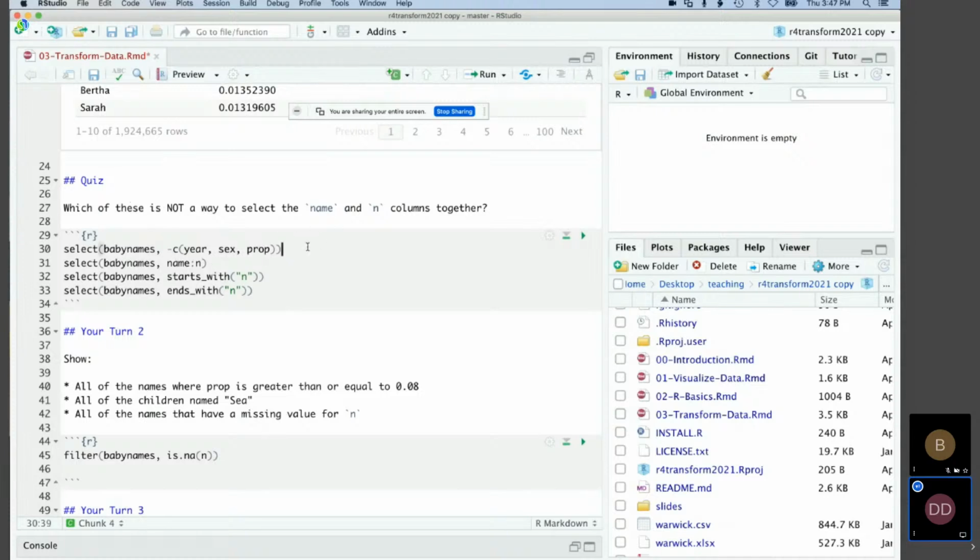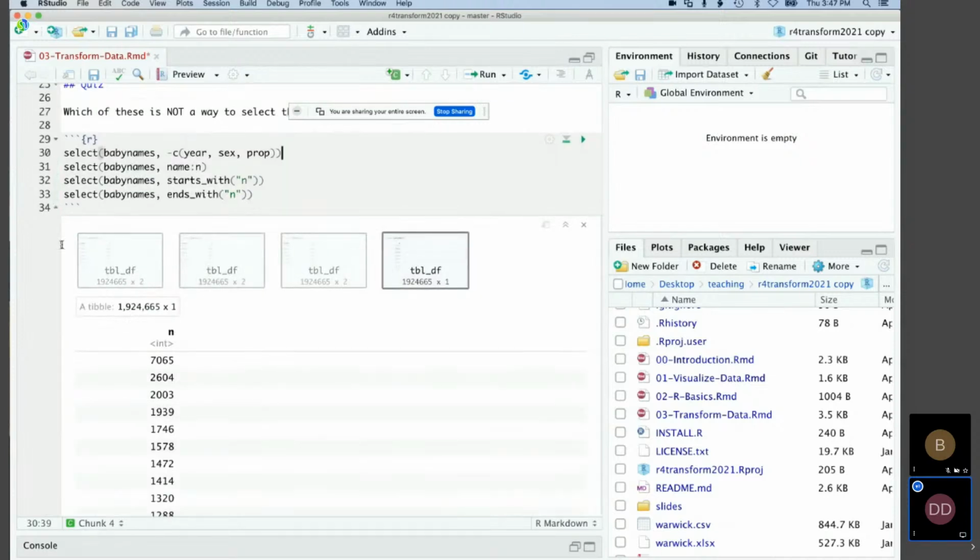So this is a good example of a time that you might want to run not all of these at once, but run them one at a time. I'll show you what happens if you run them all at once. You get all 4 outputs, but it doesn't really tell you which one came from which. I mean, they're in order, but you might have some lines in here that didn't have any output, and that might be confusing. So it might actually be a bit easier just to step through these one at a time.